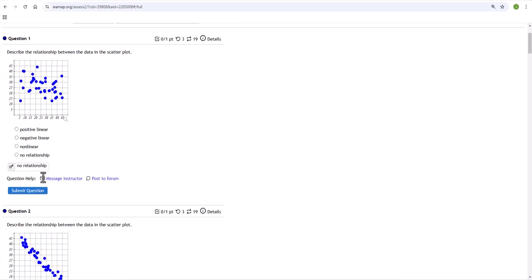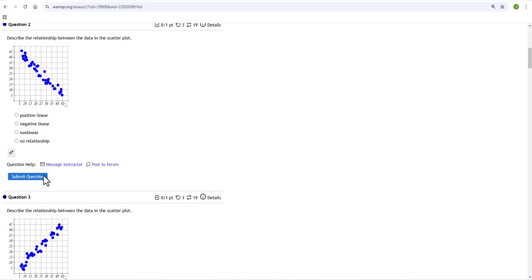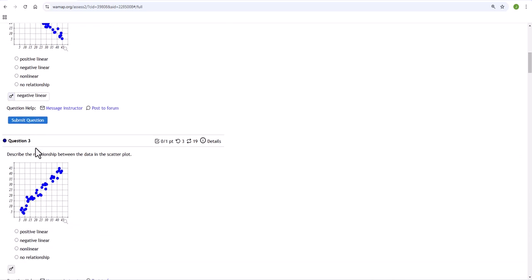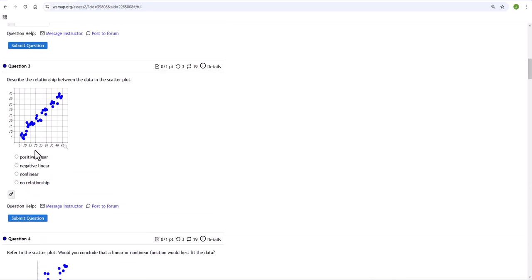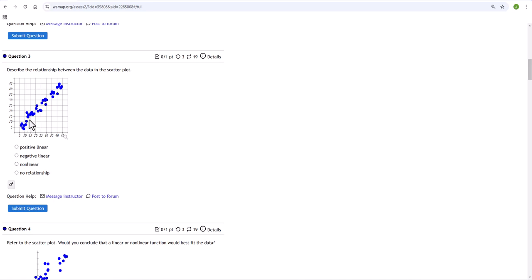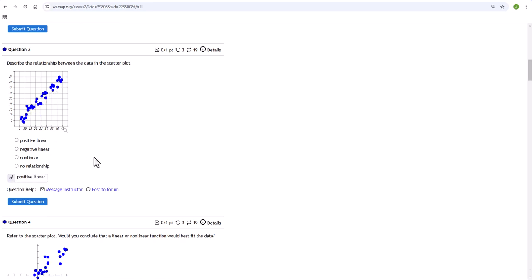So that's good. And now as we look at the second question, you can see here what maybe a different one sort of looks like. As we go and try to make a line of this, we can see a line that as these guys decrease, as x increases, y decreases. And so that means we're going to have a negative linear relationship here. Now as we look at this one, we can see a trend now where they're both increasing at the same time, and so this is probably a positive linear.